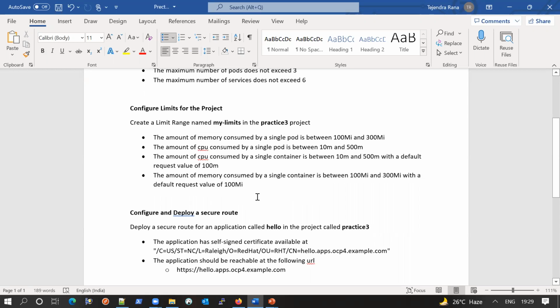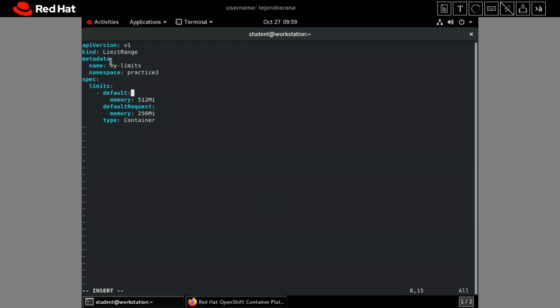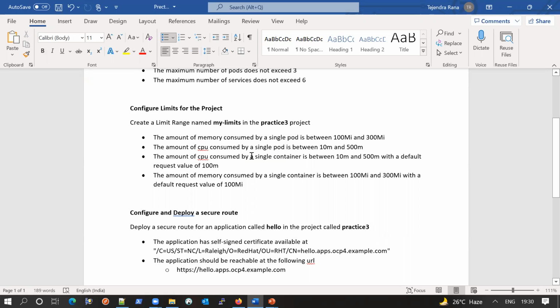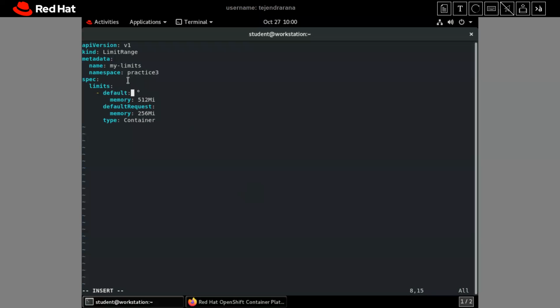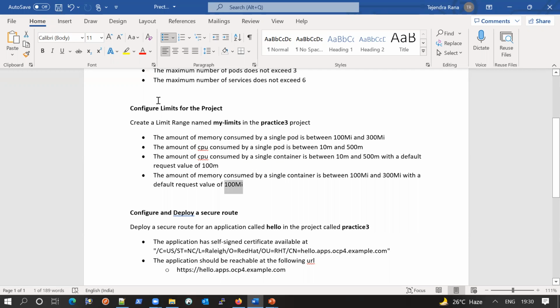So let me come here, and in the default section it is showing that default CPU consumption should be 100m, and default memory should be 100Mi. So in the default section, memory should be 100Mi.